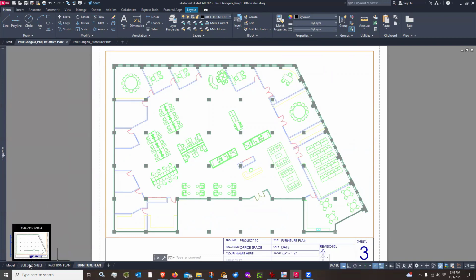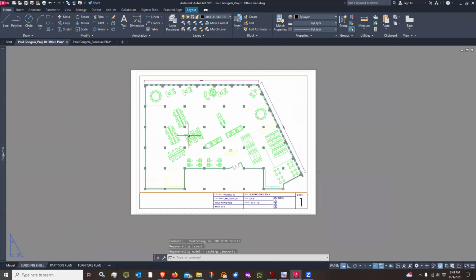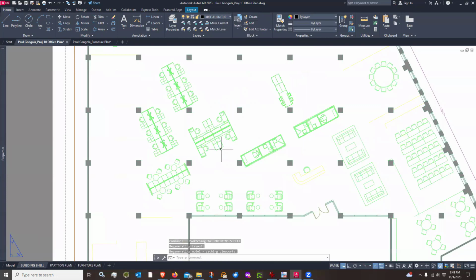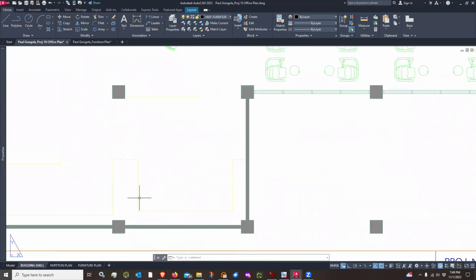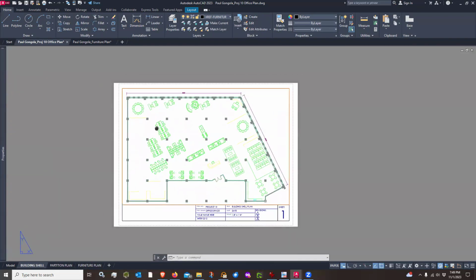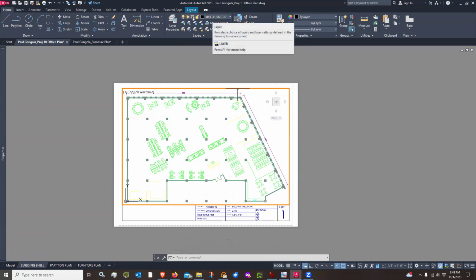Let's look at our building shell. Oops, building shell is showing furniture, and it's also showing millwork as well. So again, let's freeze the XREF layer. So I'll just double click within the viewport. There's my XREF furniture, and I think I can probably just do it right from here.